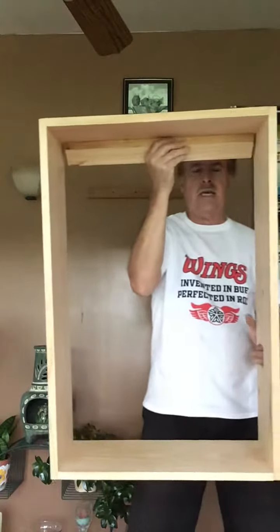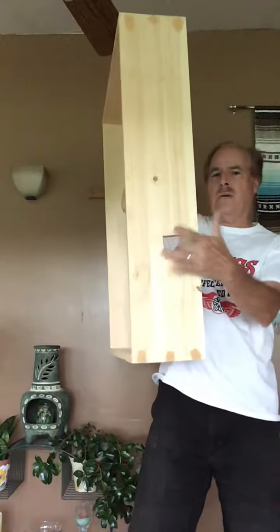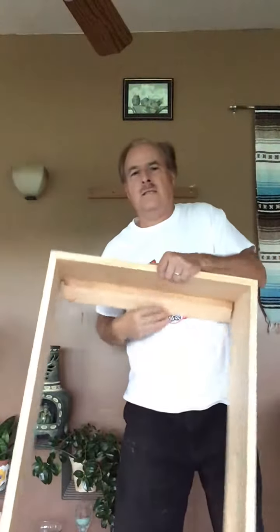Based on your machine, there's going to be an access hole here, and I'll explain that in just a minute. This is the back, this is the top, and this is half of what's called a cleat hanger, which will already be in the upper part of the cabinet. You'll also get the second half of the cleat, which is a 2x4 that's been cut on a 45-degree angle straight through.